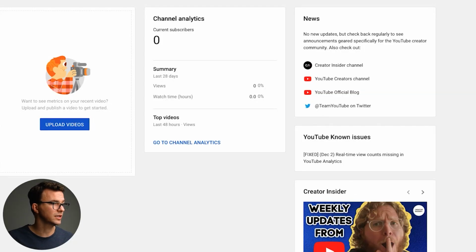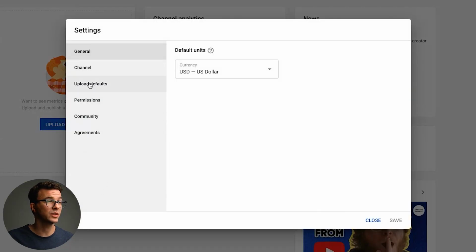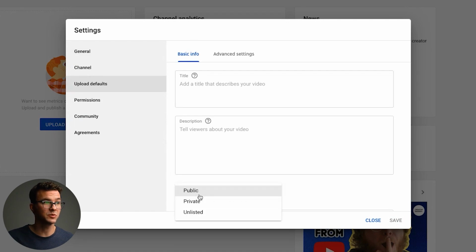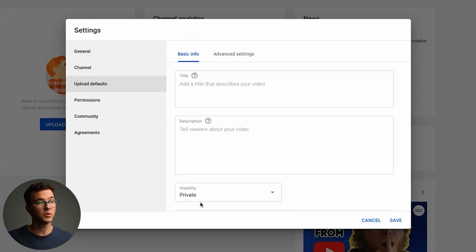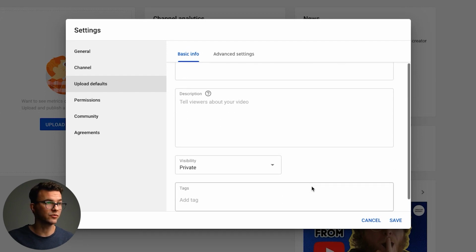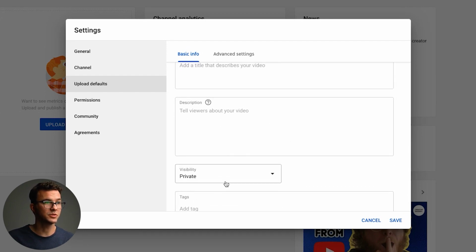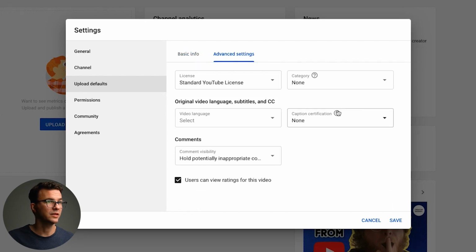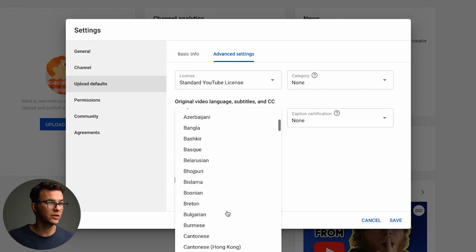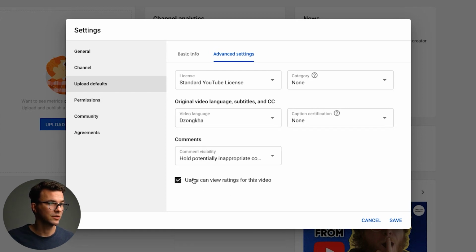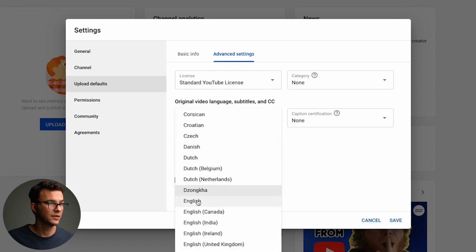Another thing also within the settings, there's a couple of different things here. So within upload defaults, one of the things that we like to do is change visibility to private. So it's basically when you upload a video, it's set to private, not public to everyone on YouTube, so that you can make sure that everything's set up correctly and then basically publish the video from there. If you want to include things in the title, description, or tags from the beginning, we don't usually have anything set up. Each one of these is going to be completely different depending on the video. And then here's the standard license. You can choose the language of your videos if you want. So English.